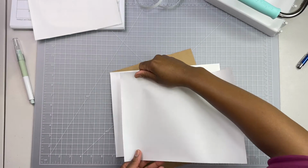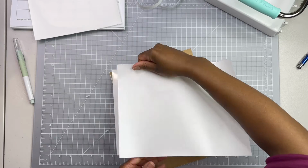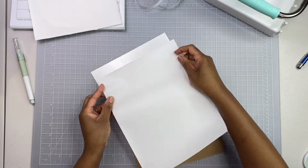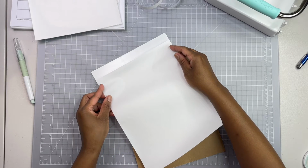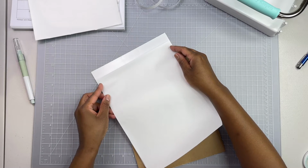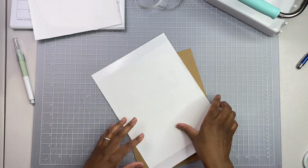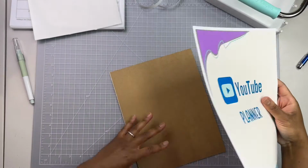What I should not have done is pull the entire backing off. I should have just exposed a little bit of the sticker paper and then taken it off slowly. So what I'm doing here is putting it back on so I can work with a little bit at a time.